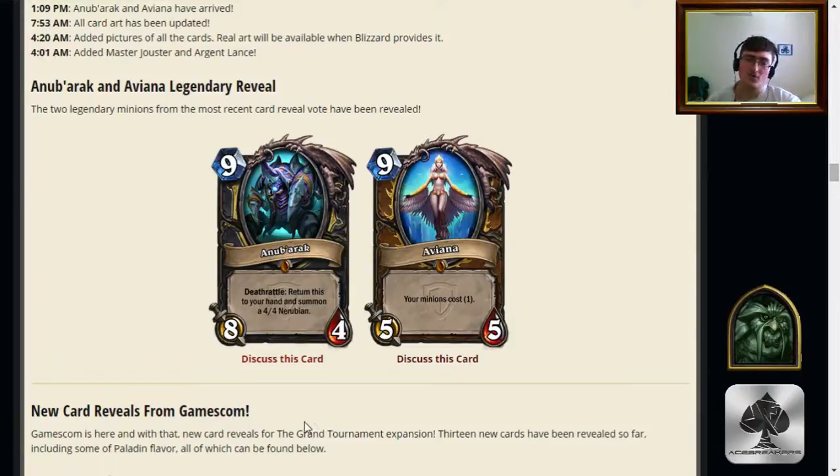Anyway, first things first, we have a Nubarak. 9 mana, 8/4 rogue legendary with Deathrattle: return this minion to your hand and summon a 4/4 Nerubian. Anti-Big Game Hunter insurance. I like it. Now, the question is, how good is this thing? I'm not sure it's fantastic. This kind of reminds me of Sneed's.